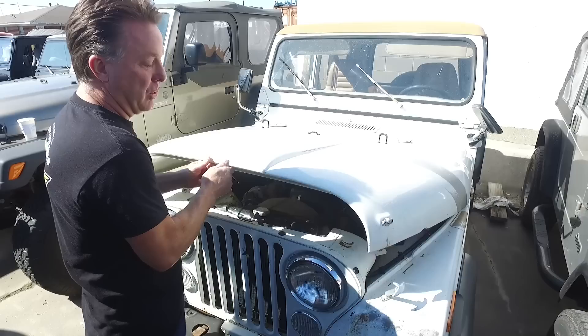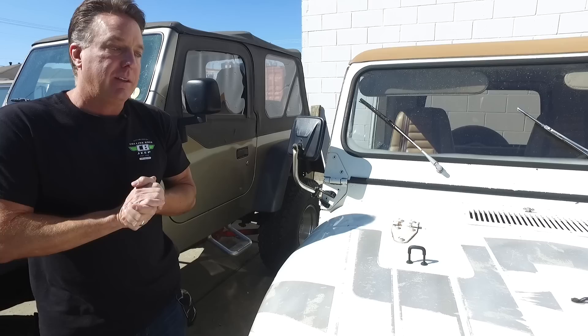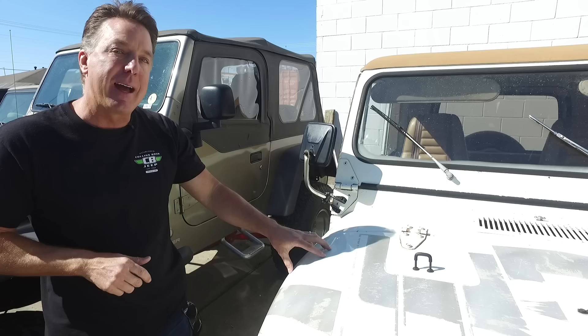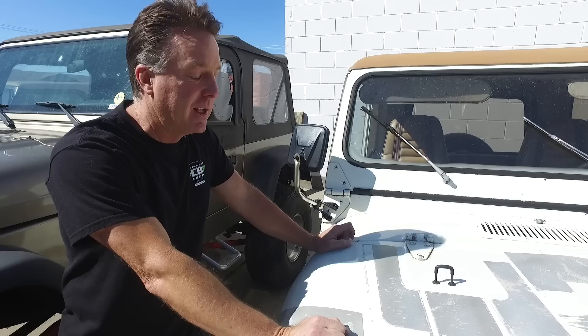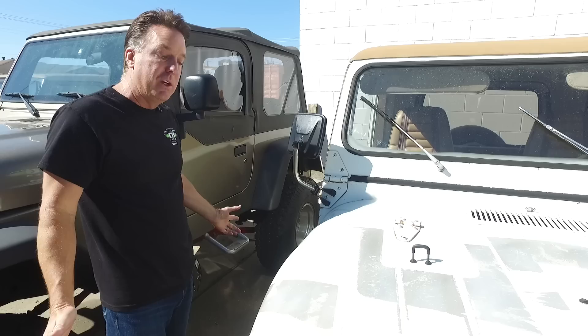The body's good and straight. I love OE-style restorations, but should we put a 2020 drivetrain in this? I'm talking the 3.6 Pentastar with an eight-speed automatic — the killer. Or I've got a JK motor we pulled that has a supercharger on it. Or should I go with a six-cylinder, which would be the easiest swap since I don't want to go back with a four? Or would you rather see a 304 or 360 V8? Let me know from a project standpoint which one you'd like to see.